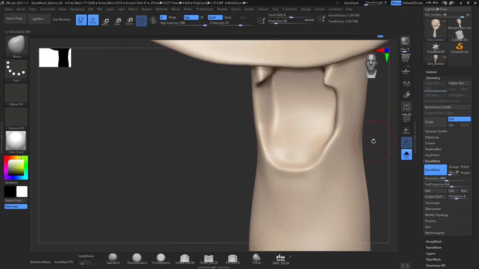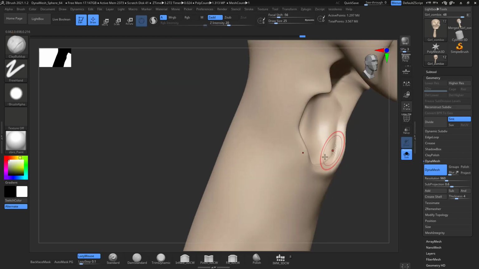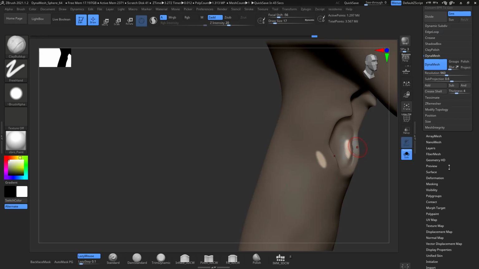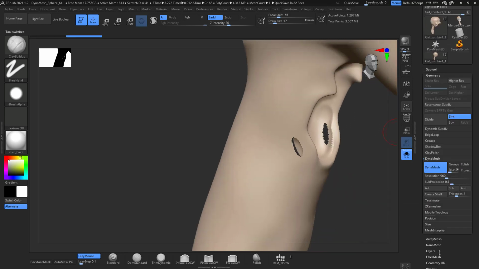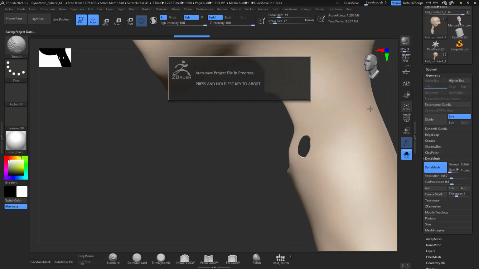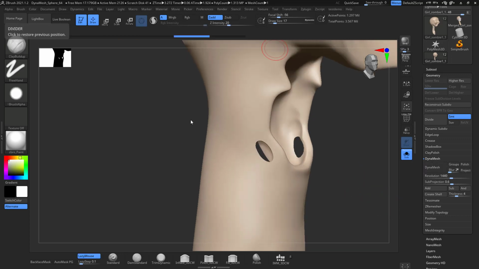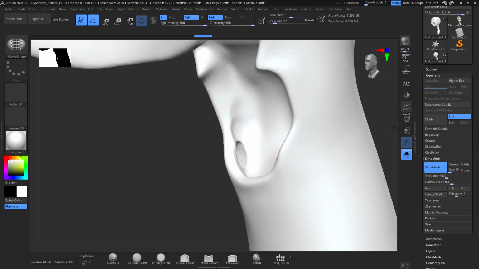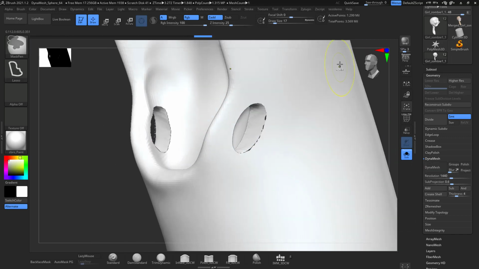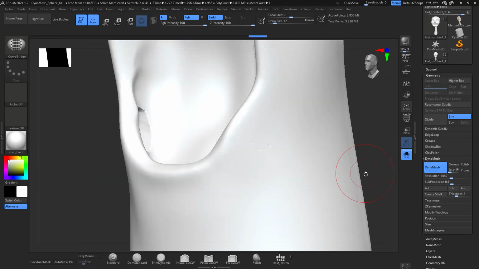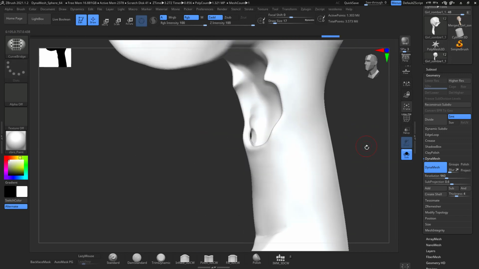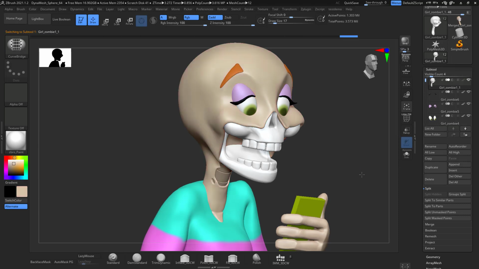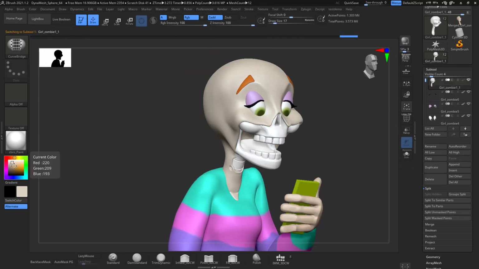This was one of the techniques that I learned in this process, and I'm gonna share it with you in a bit. When you make a mask and delete that part of the mask, you're gonna get a hole. When you Dynamesh, you're gonna create a surface there. So there is a tool that is curved bridge. With the curved bridge, you can just bridge those two surfaces, and it's gonna keep the hole when you Dynamesh. It's a really good technique that I just found, and I'm definitely gonna be using this technique from now on.